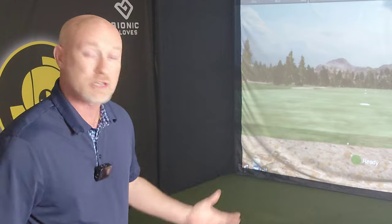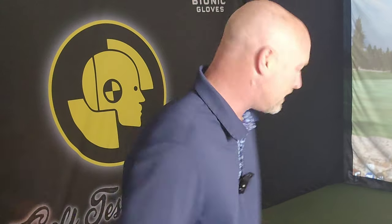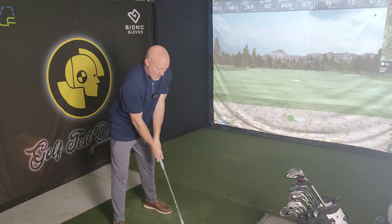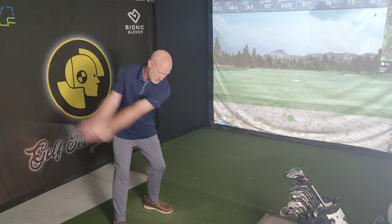Well, one of the things that you may or may not understand or you might struggle with is playing army golf. Goes to the right, goes to the left, goes to the right, goes to the left. You might hit it all over the map. Like, man, if I can get decent contact on the ball, but I can't control it, then what does it matter? So I want to try and go a little bit into how you can keep your ball in play and have fairly straight-ish shots.